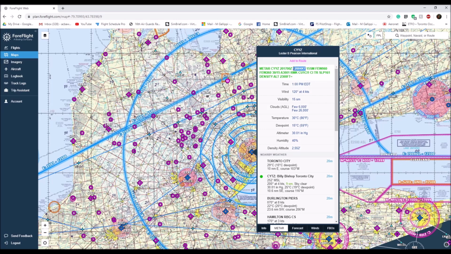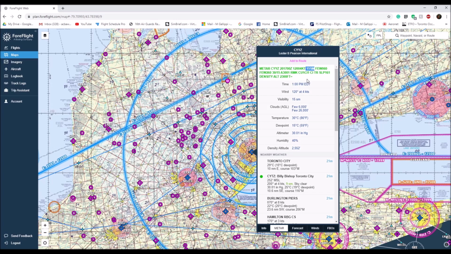This is, by the way, in true. This is not magnetic heading. Anytime you see wind written down, it's in true, not in magnetic. When the tower gives you a wind, so if they'll say, Air Canada 485, wind is 280 at 5, clear to land 24 right, something like that, the wind that they give you from tower is magnetic. So if it's spoken to you, ATIS as well, it's magnetic. If it's written, it's true.